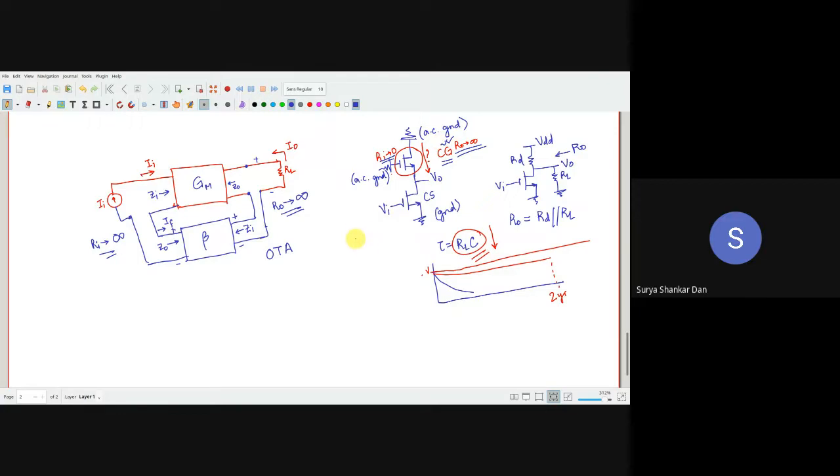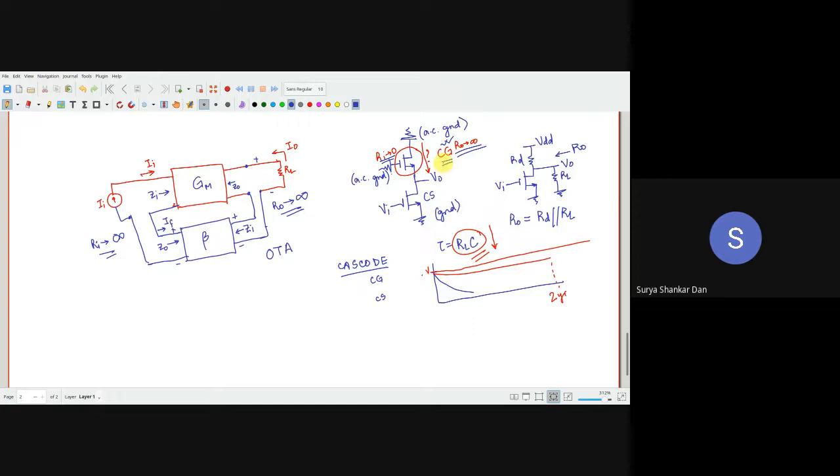Later on you will see this is also called the totem pole configuration. In analog IC design, this is the totem pole configuration or simply cascode. You must have heard this term. Totem pole was used in BJT amplifiers, but cascode configuration is used in analog. That means cascode is basically CG on top of CS, the way I have shown it here. This cascode configuration is routinely used in IC designs. Got it, everyone?